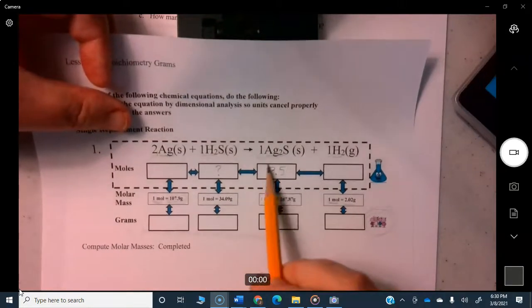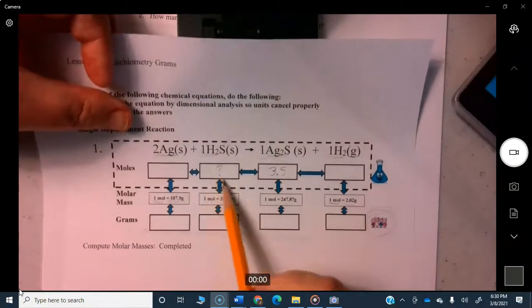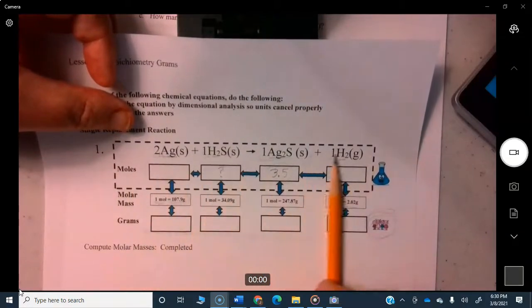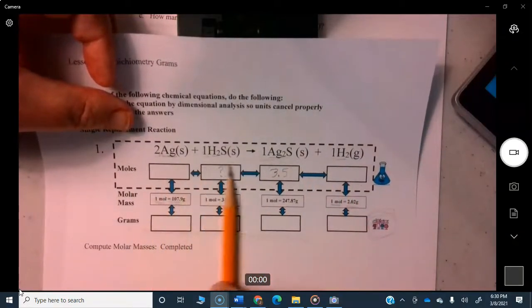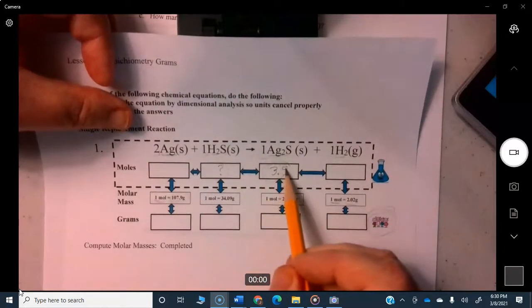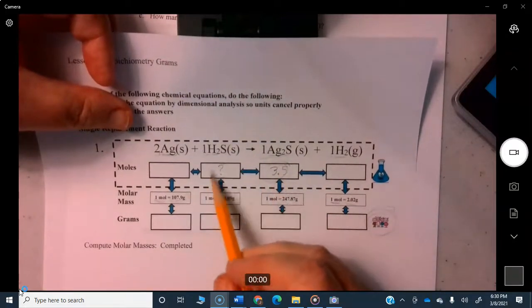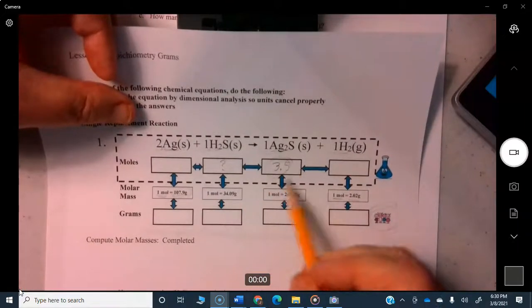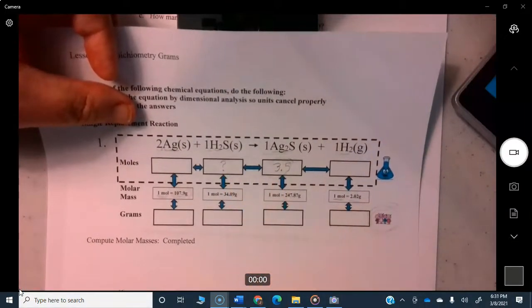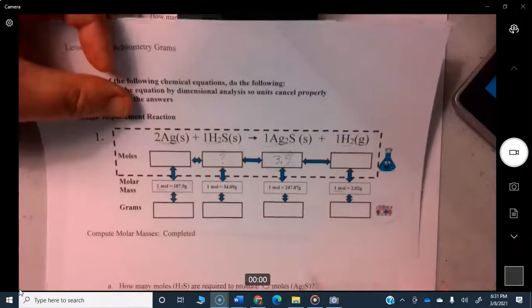So what I need to do is get from what I know to what I don't know. Now, even though the chemical equation is flowing from left to right in this direction, my math equation is going to be going from here, what I know, what I'm starting with, to what I don't know. That's the way you write a math equation. What you do know goes over on the left, and what you don't know, what you're trying to find out, goes over on the right.